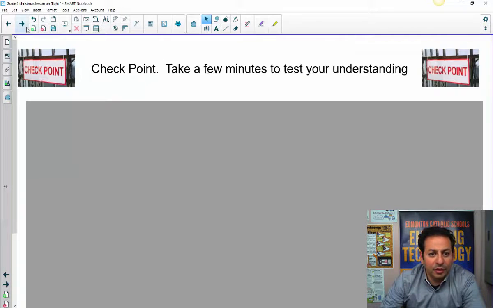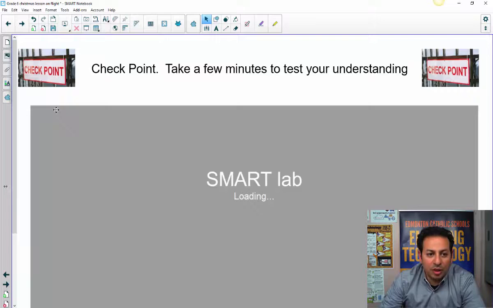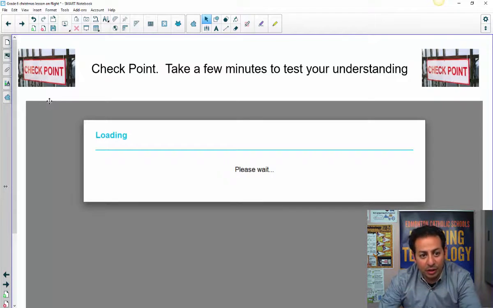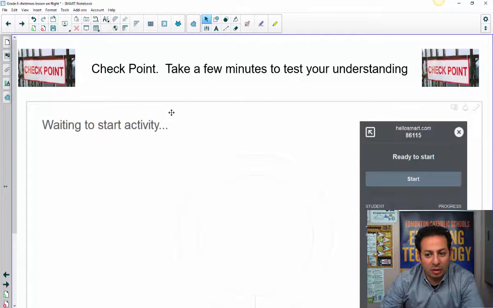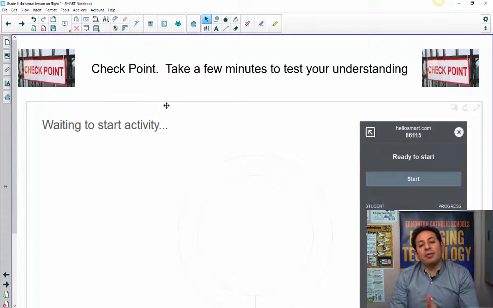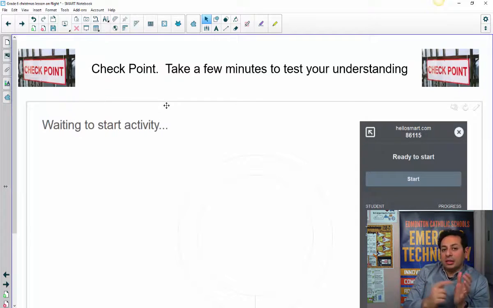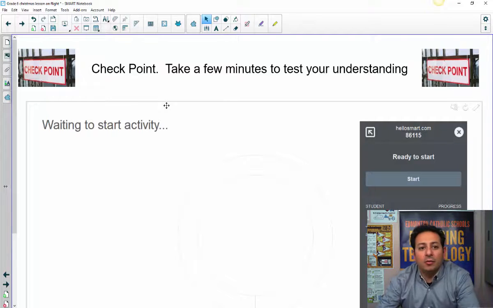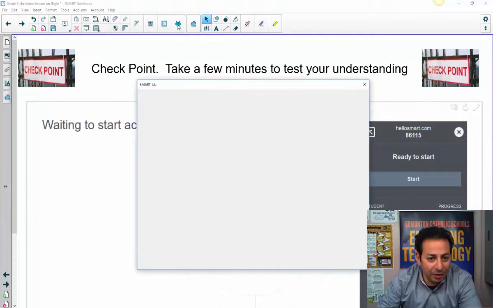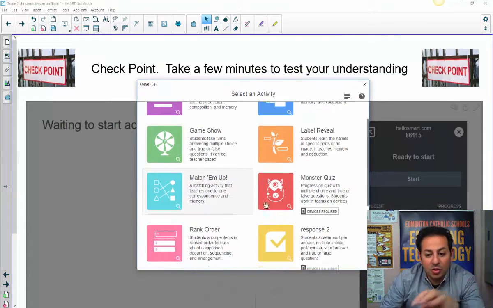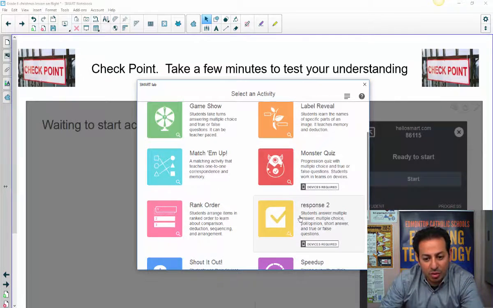Finally, this is the newest part of SMART that I wanted to highlight for this specific week. So what I'm doing here is I'm showing you some formative assessment tools. Now, if you remember in the past, SMART used to have these little Sentio clickers for kids to respond in, and you get all their feedback. Well, SMART has done away with those Sentio clickers. What they have now is when you click on the Smart Lab icon, it actually looks the same, but now it's built in. So there's the Smart Response 2.